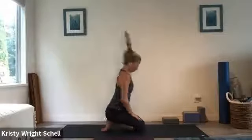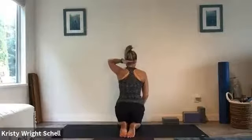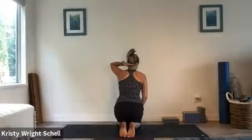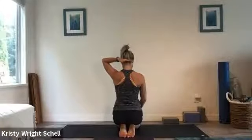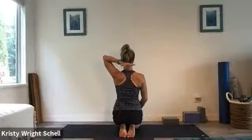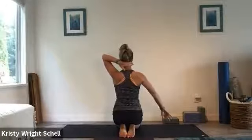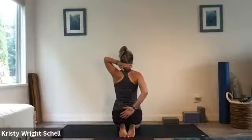Left arm comes up. Pinky finger right into the base of the skull, the top of the neck, pressing in. You might even tuck your chin for a moment and then create some space by pulling upward through that edge of your hand. Right hand on your tail, elbows pull back.